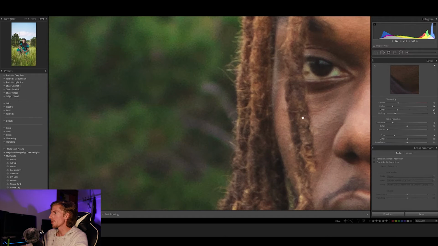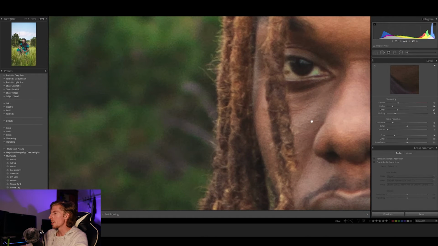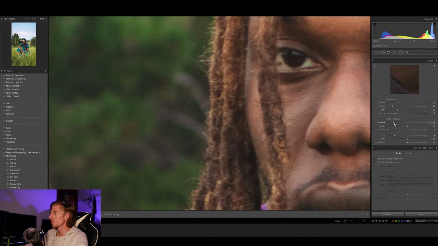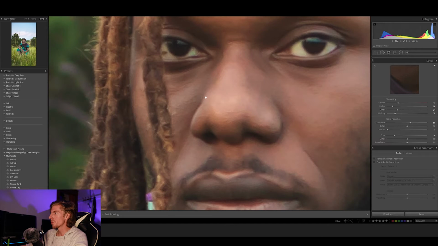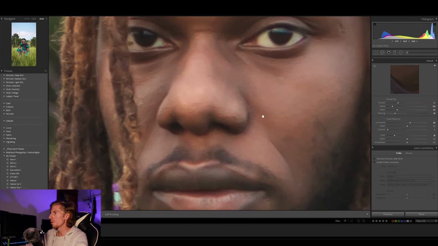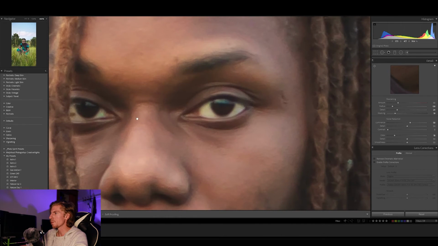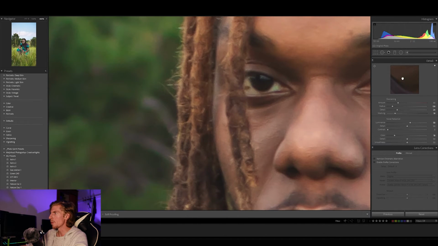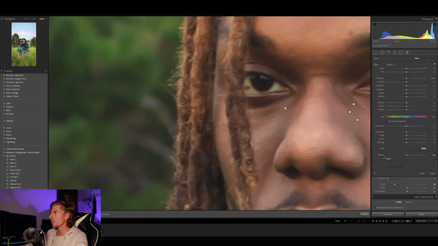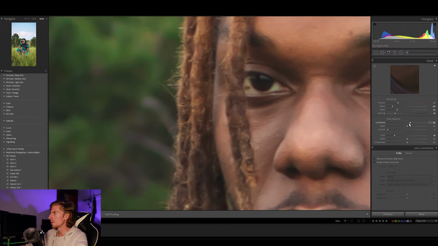Now, it's also going to affect the rest of the photo, so you want to make sure that you're not bumping it too much, because look what happens when we start bumping it up. Our noise starts fading away, but now my subject is looking way too smooth, and you start losing your sharpness. And you don't want to lose your sharpness. You want to try to find that happy middle ground. Again, you can paint a certain spot, feather around, mask it, and control the noise from there. We're going to keep it nice and simple.